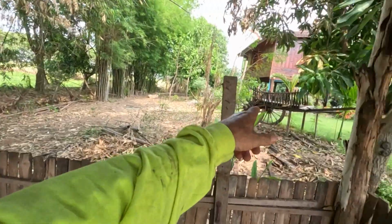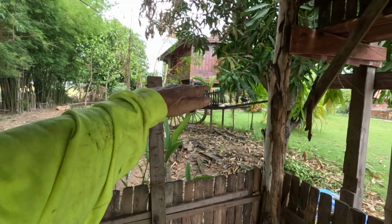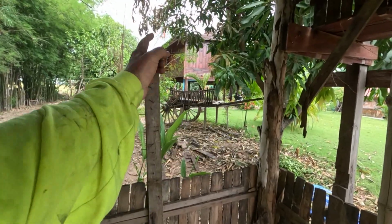So got some solar lights up, did that job, did some yard work, fixed these supporting beams before they fall in on me. And I don't know if I ever showed you, but on my long queen over there, I need to fix that wheel, but I put a whole new deck on there, real good cross supports and everything. That's real solid. Y'all can climb up in there, stand on it and stuff. I'm happy with that one. Did that a while back.